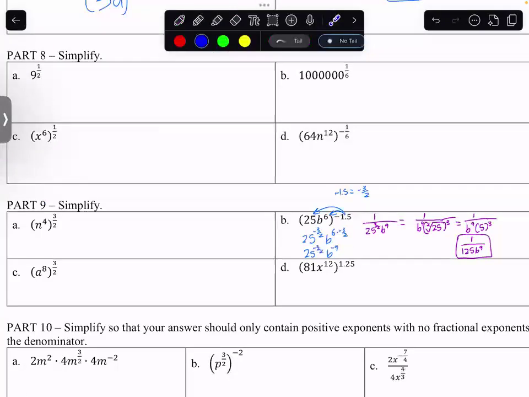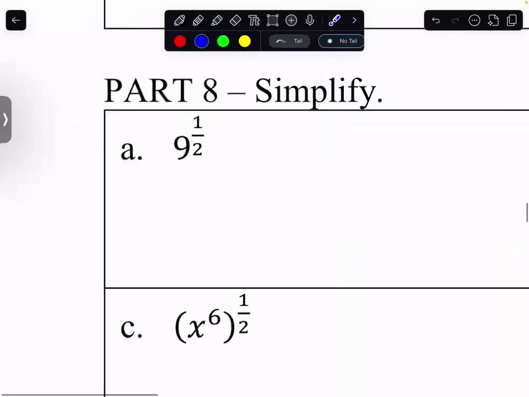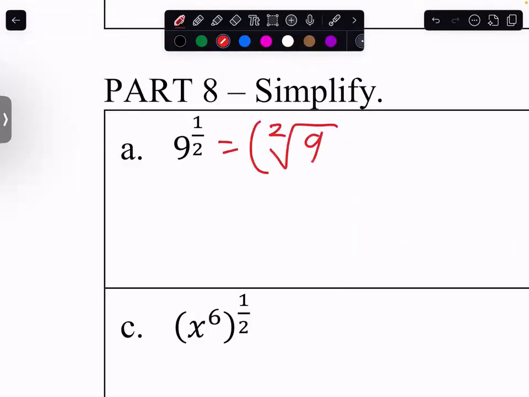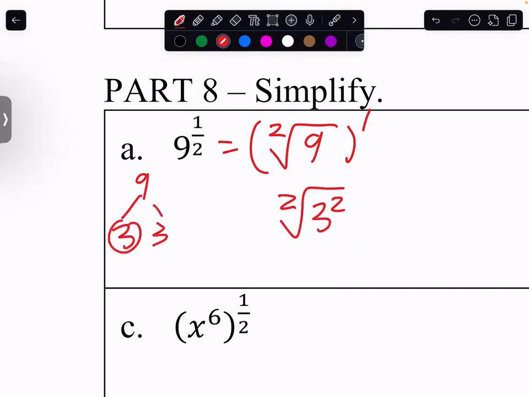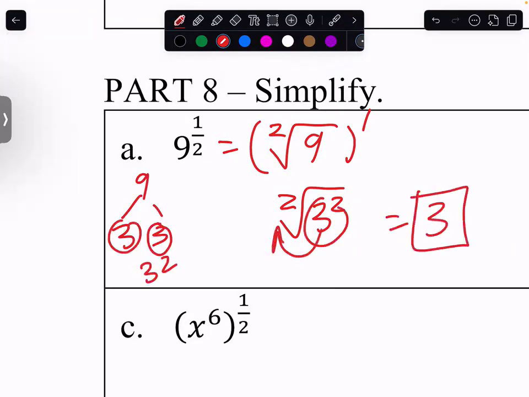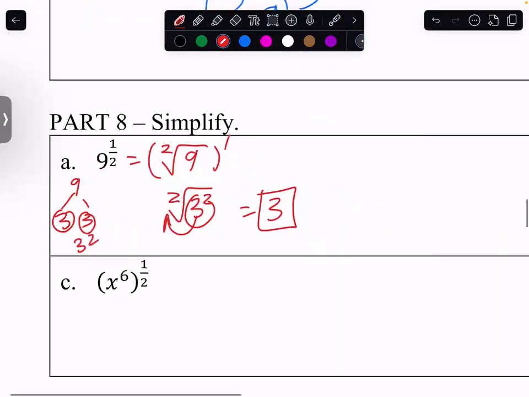Okay, so go ahead and try to do the rest of this page. I think we've introduced all the concepts at this point. Okay, so like 9 to the power of 1/2, that becomes the square root of 9 to the first power. So 9 is 3 squared. Remember, you can do the factor tree. And then the 3 gets to move out, so the radical is empty and it disappears. So it's just 3.